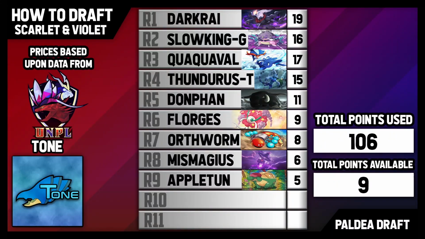And while it may be four times weak to ice, it does have access to Thick Fat to take those ice hits a little bit easier and take those fire hits a little bit easier as well. And in conjunction with Terastallization, it does become a very solid tank. It does have good defenses to the point where it can do Iron Defense Body Press.